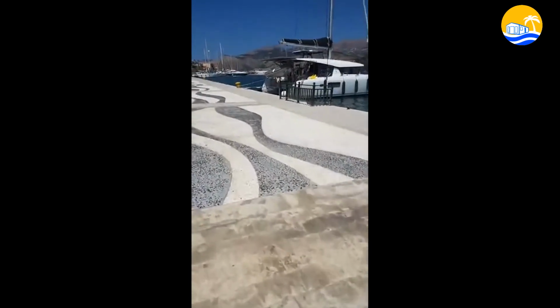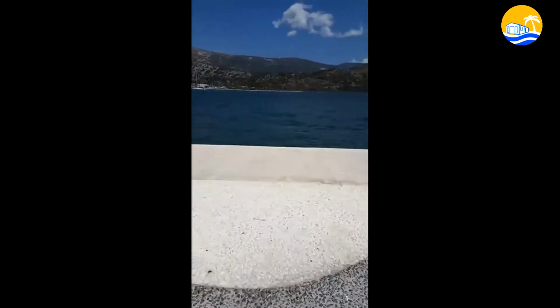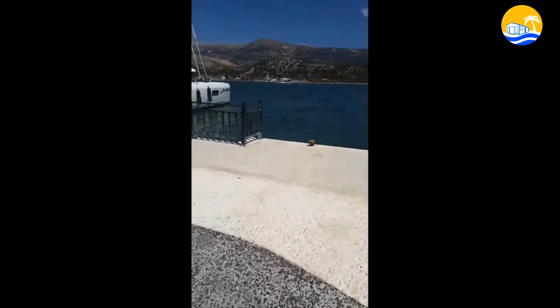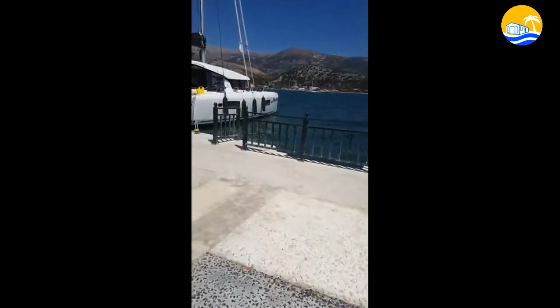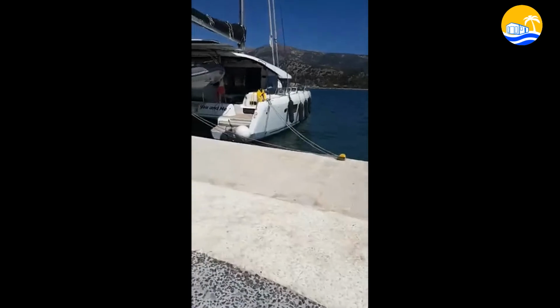Yeah, it is a little bit too windy today. I will try and shout just so you can hear me. The wind's picked up quite a bit. It's much needed because it's been very, very hot. Hopefully I'll find a shelter spot in a moment and you'll be able to hear.